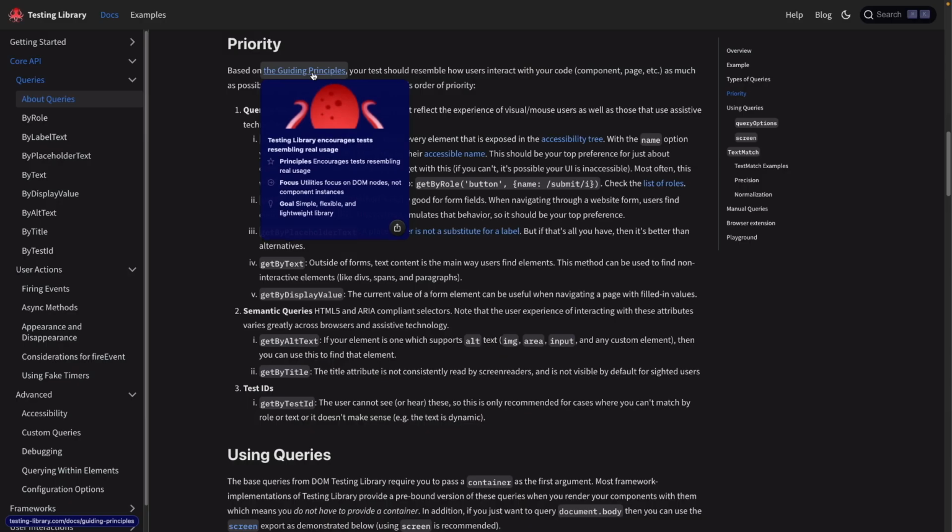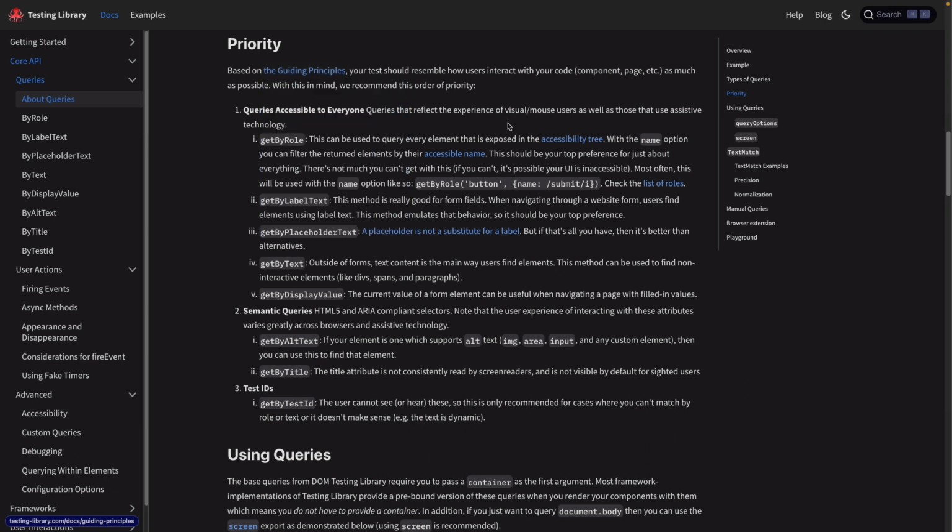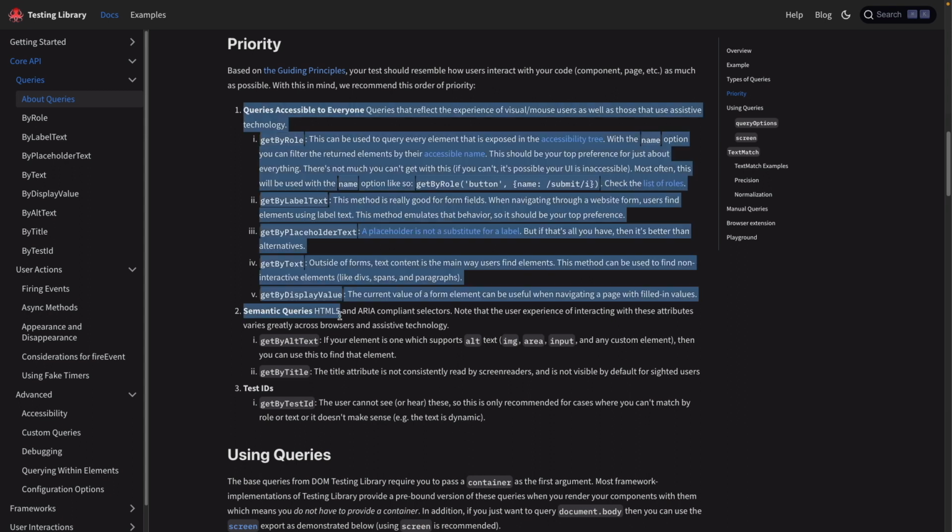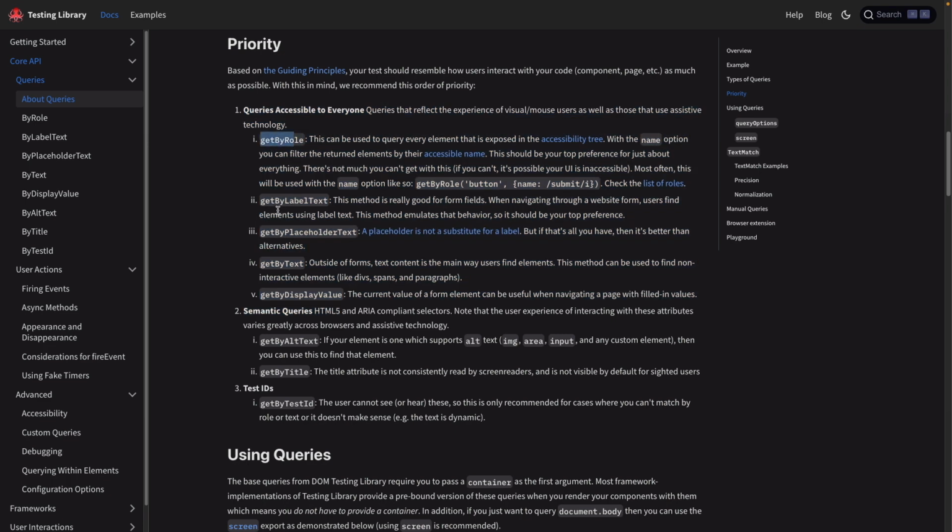Remember the testing library's guiding principles? The whole fundamental is that our test should resemble the way our users would use our application. There are different ways to query the DOM elements. The testing library and even Playwright recommend a similar priority order for their queries. Basically, you should ideally be using get by role or get by label text most of the time, and rarely maybe reach out for something like get by test ID. And it all makes sure that your application is accessible enough. And when you test like this, your application is also guaranteed to be accessible.